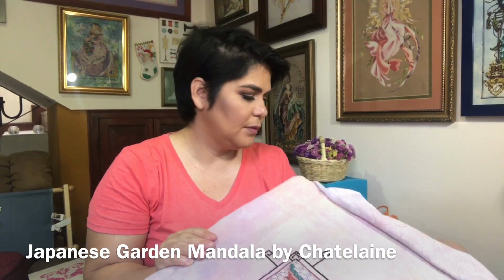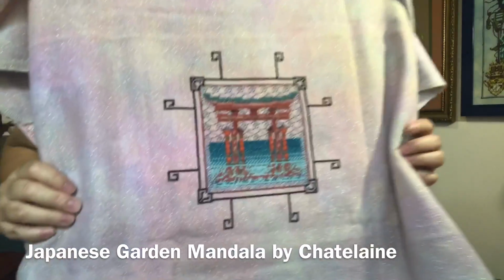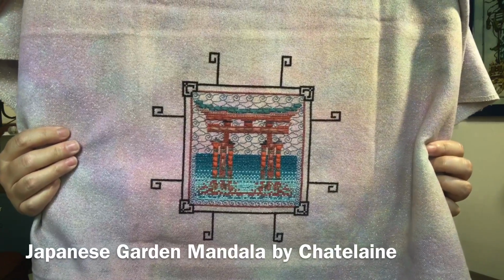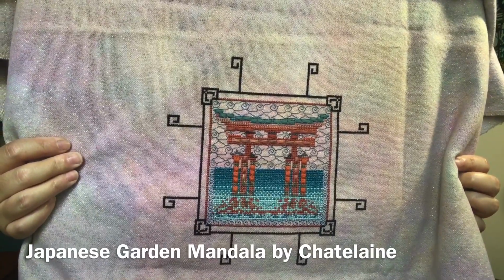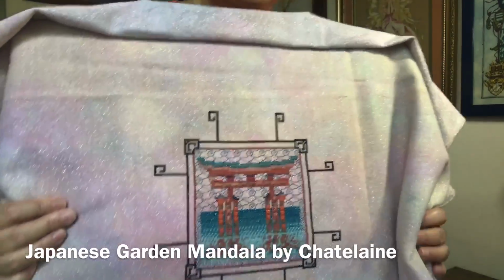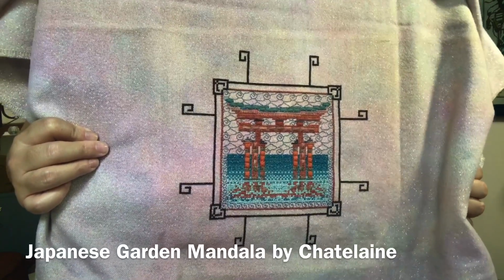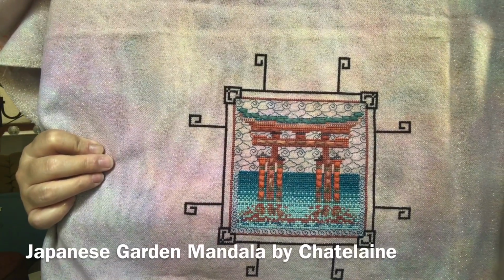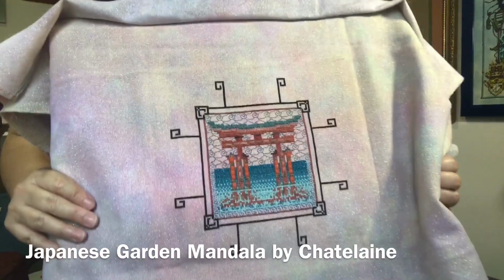This is Japanese Garden, also stitched on a piece of Lugana, a silk weaver solo, and also finished the center. In this piece I'm using Vicky Clayton's silks. She used to sell conversion packs for the Chatelaine designs, so I have many of these packs of silks, and that's it.